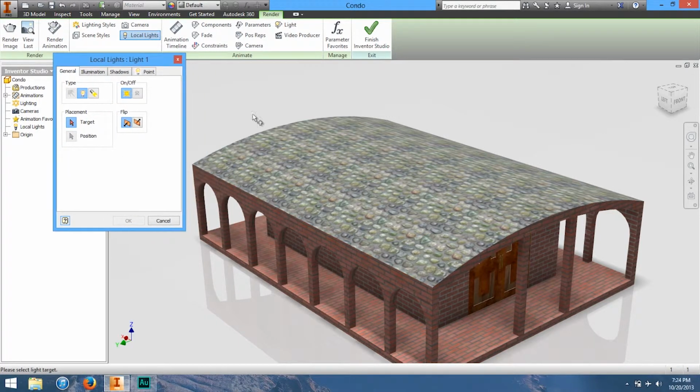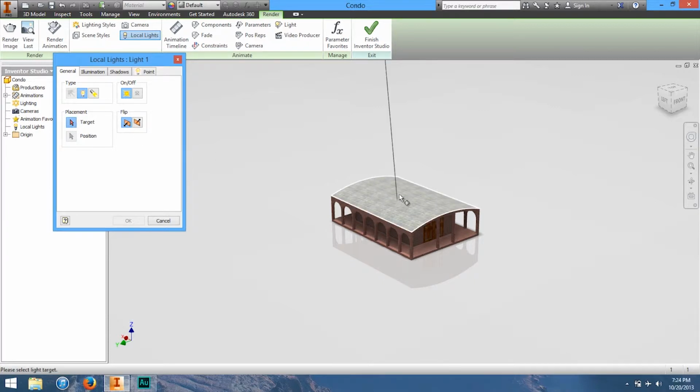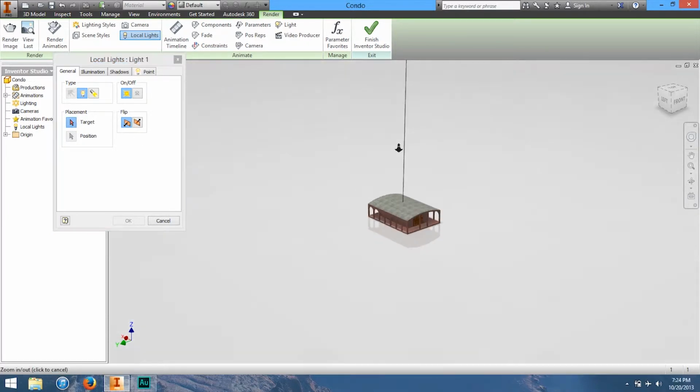You can also add lights to the scene. So you have these different lights, point or spotlights, and if you want to place it, you choose your target.